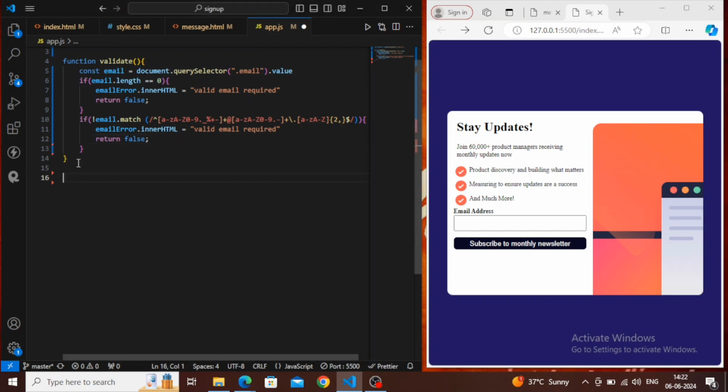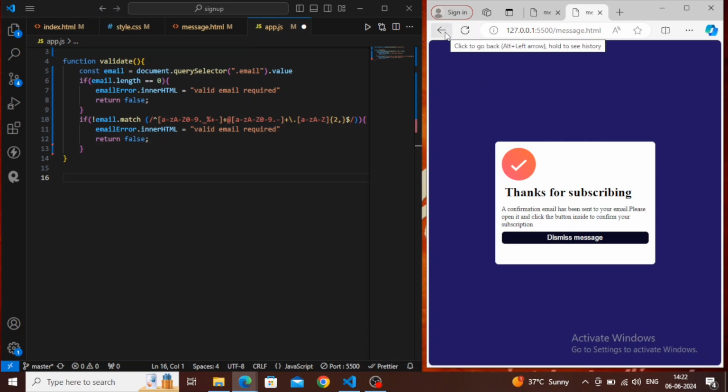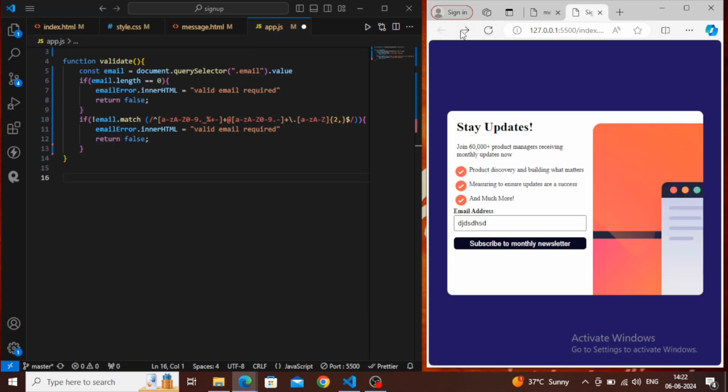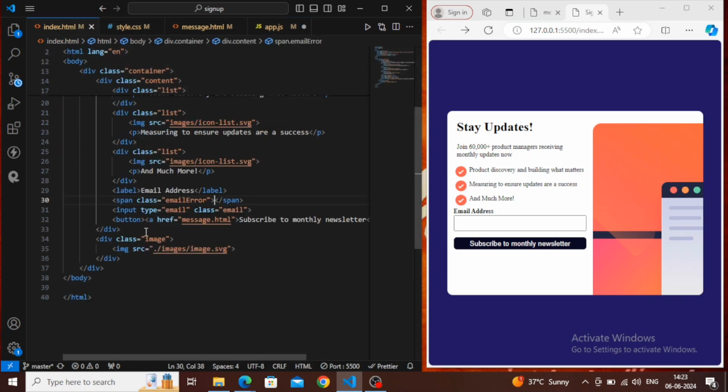So we will write the functionality here, we can check it like if we are clicking on something else, let me refresh it, and we will write this function inside this button.